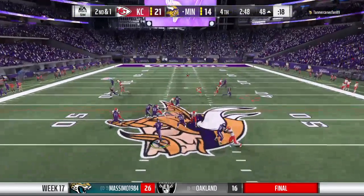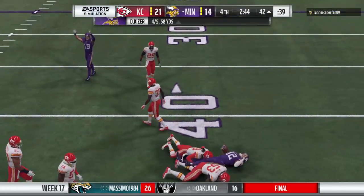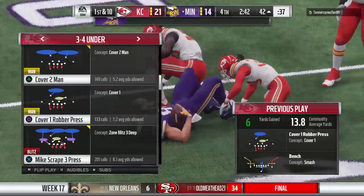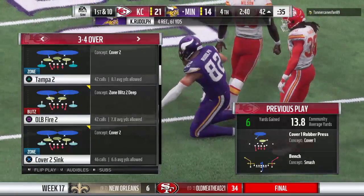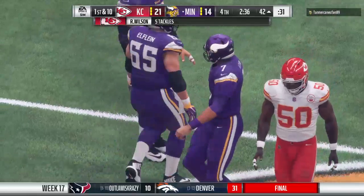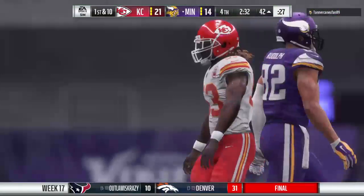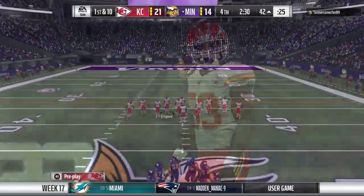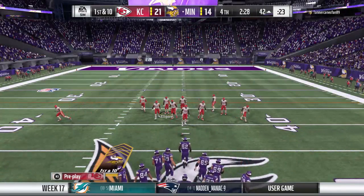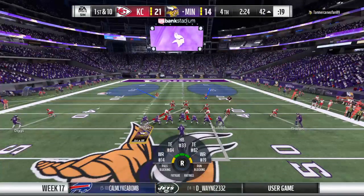Kaiser now on second down. And complete. Right side, the tight end Rudolph. And this time he's able to take it down to the 42. It'll go as a gain of 6 that time, and it moves the chains as well. So this offense really needs to make something happen here late in the 4th with the football.